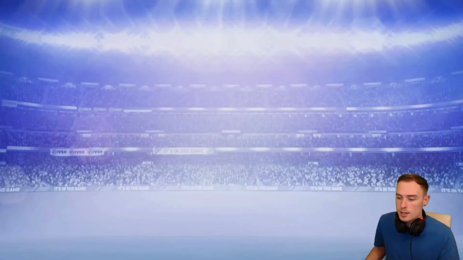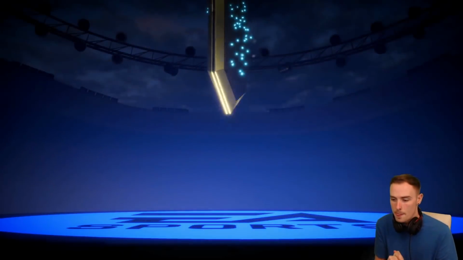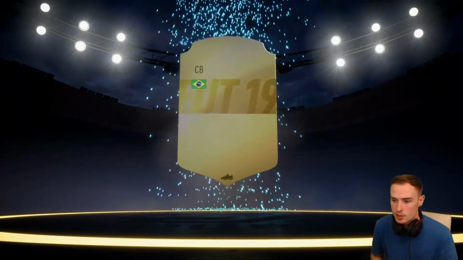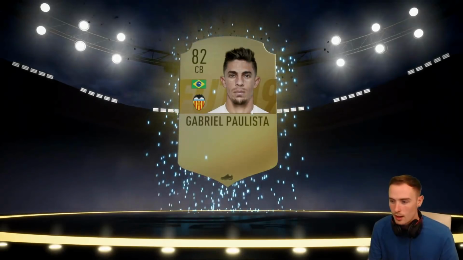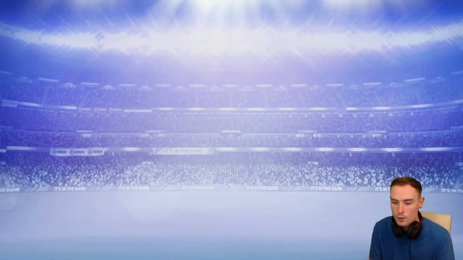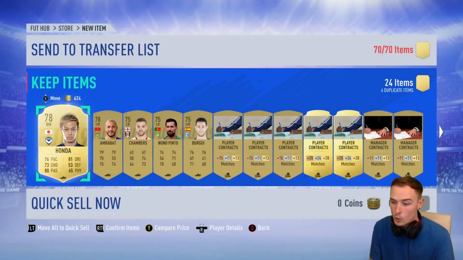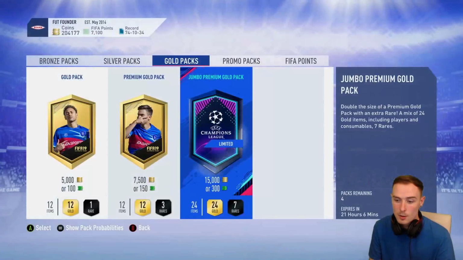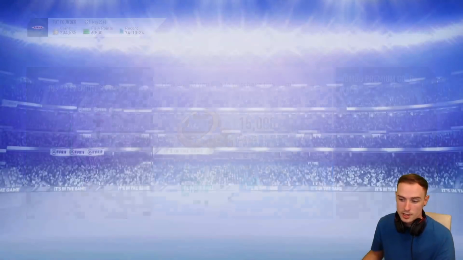Pack number 3 then, guys. Come on. Hook me up, EA. I know you want to hook me up. Oh, there's that triple ball. Oh, no, it wasn't. Okay. Brazilian centre-back. Gabriel Paulista from La Liga. And then finally, guys, for the 4th pack for that 4-2 win... oh, we got Honda in there as well. These 15k packs are actually padding our account really, really nicely.